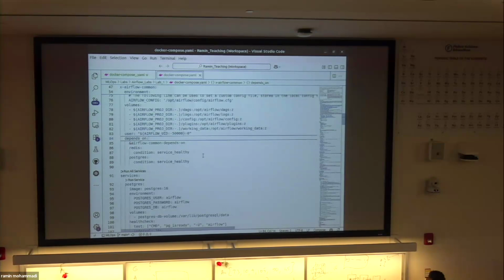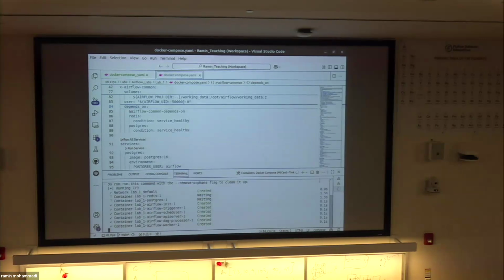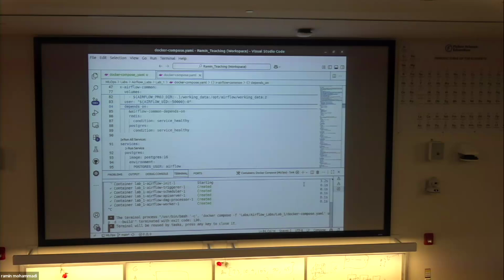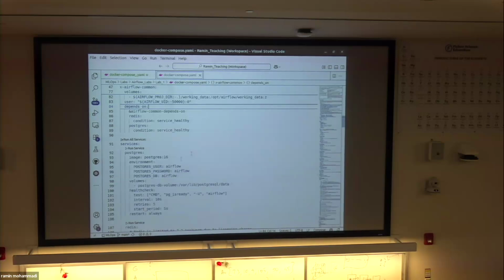Okay, so you can change that and you can add additional dependencies depending on what you want. Then from line 90 and forward, you see here it says services.